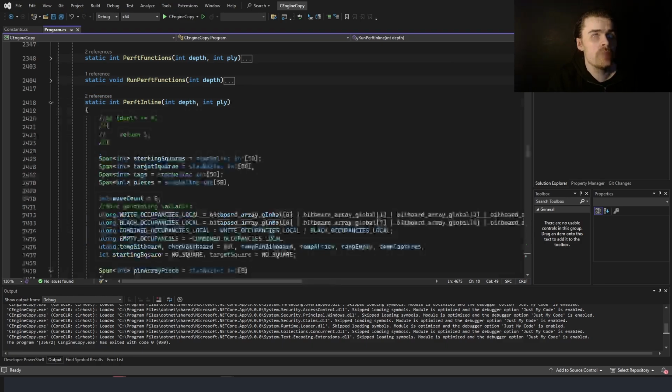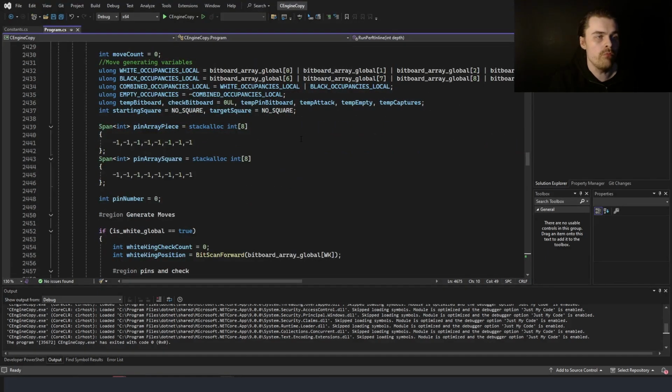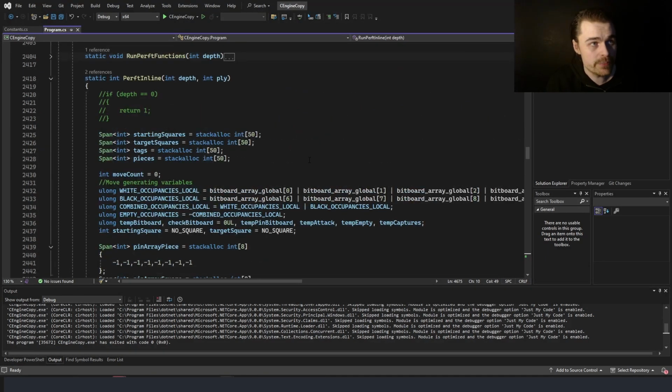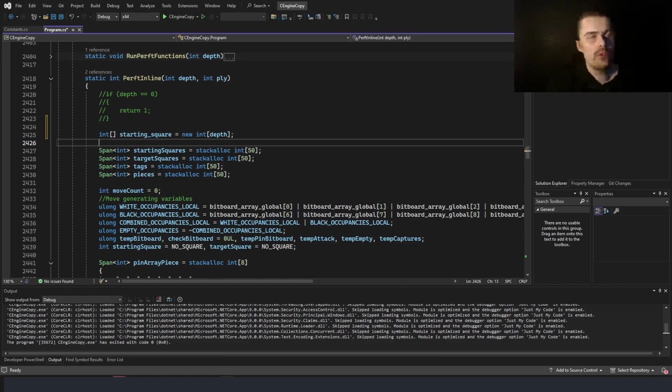One annoying thing about C# is the way they use multi-dimensional arrays. Of course, I'm using Span in C# because Span doesn't allocate on the heap. Normally it would be on the heap because the size is not known at compile time. You could actually do this in C#, with depth, which is not a compile-time known value. So it basically will allocate on the heap when you create an array.